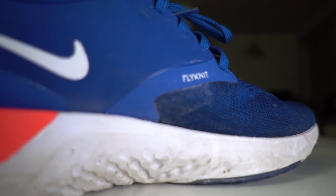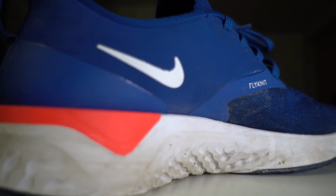Let's talk about the Nike Odyssey React 2 with Flyknit. I keep saying 2 with Flyknit rather than Flyknit 2, although I think that's the technical name, because the Odyssey React Flyknit 1 didn't have Flyknit in it, so it is a version 2 shoe, but the version 2 is the first one with Flyknit. Hopefully that all made sense.